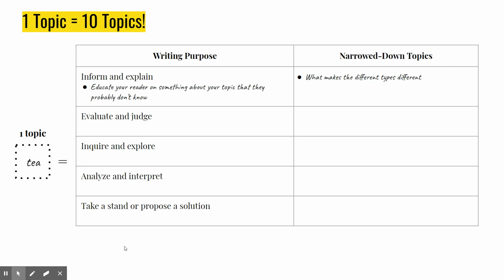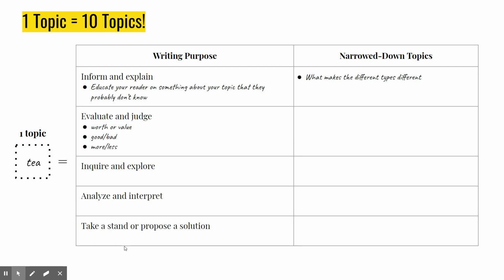The second reason for writing is to evaluate and judge. That is to demonstrate the worth of something, or why it is better or worse or more than or less than something else. If my topic was video games, I might write about what makes a video game good and which fantasy RPG best fits that criteria for goodness. If my topic was football, I might write about the player who next deserves to be inducted into the NFL Hall of Fame. For my topic, tea, I could talk about which blend is best to drink when you're sick.